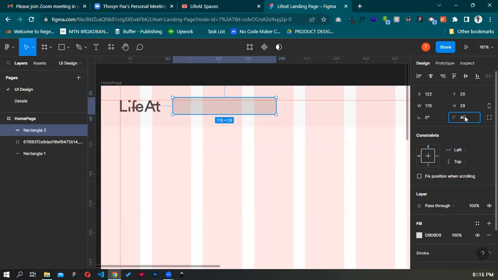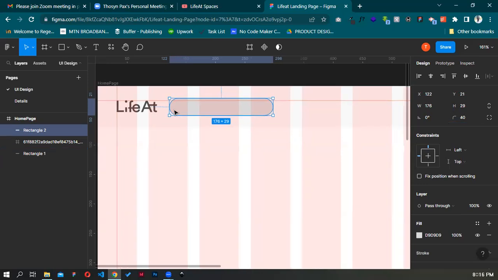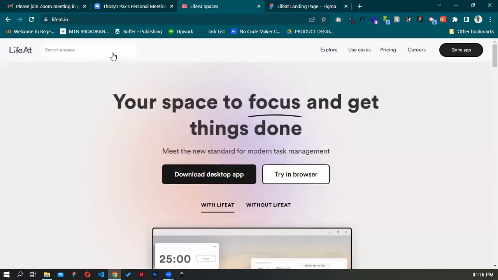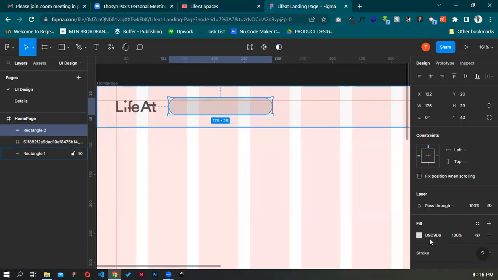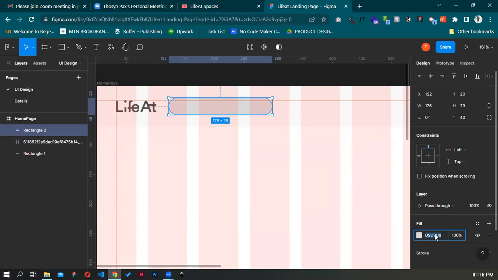So I'm going to add corner radius 40. Nice. I'm looking at the distance between the logo and the search. It's the same thing. Well, it's not beginning to look awful. Oh, we didn't pick the text for this, but it's white. It's obvious that it's white. So white is always F in 6 places. At least if you don't know color codes, you should know white and you should know black. White is F in 6 places. Black is 0 in 6 places. So for F, you can either do it in 3 or you do it in 6.